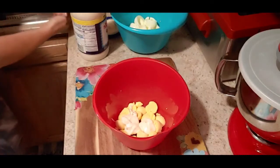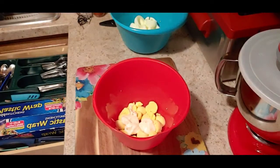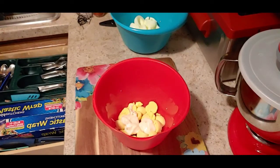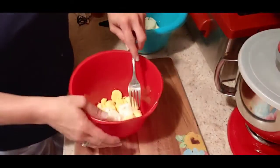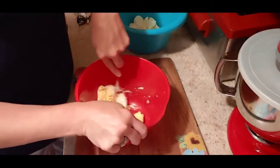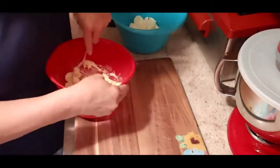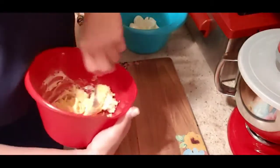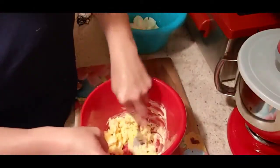So you'll know. And then what I'm going to do is get me a fork. I think I'll start out with the fork. That would be the best. And all you got to do is just start mashing your yolks. Just mash them all up really good. Okay, these need to be mashed in very well. And I may have to hold the bowl to do this. Okay, and just kind of mix your mayonnaise in there good.